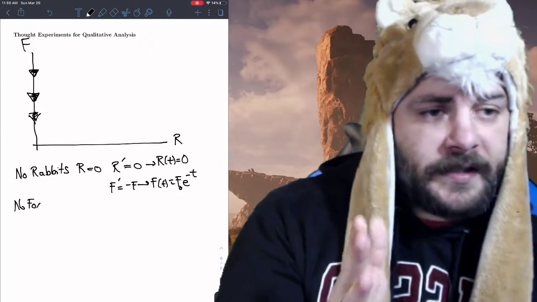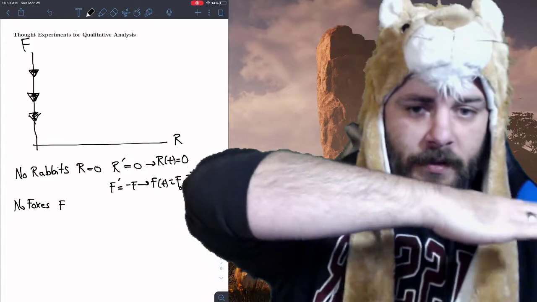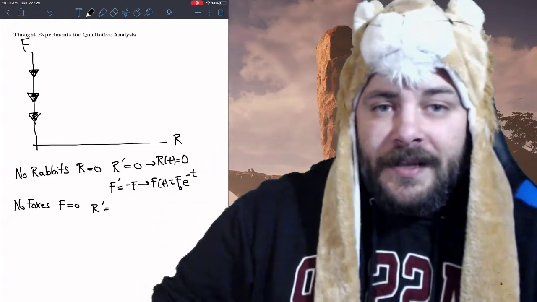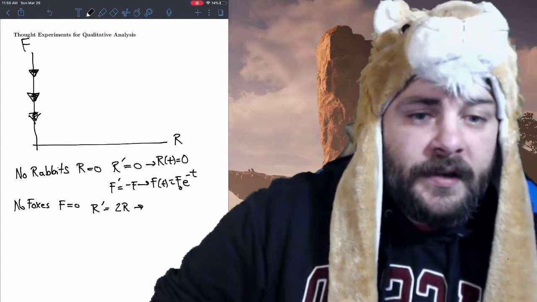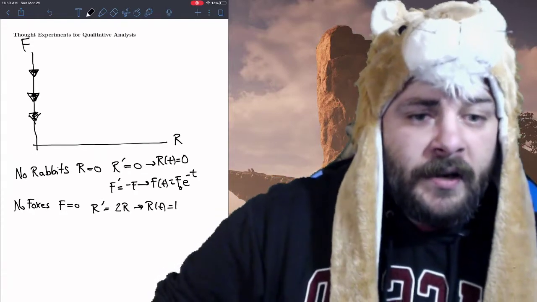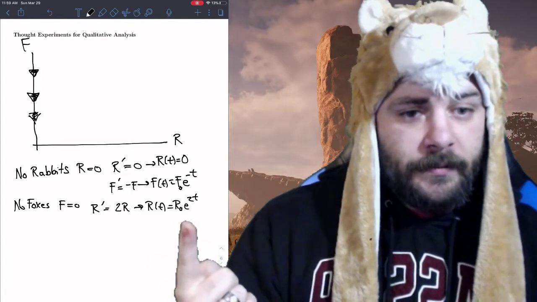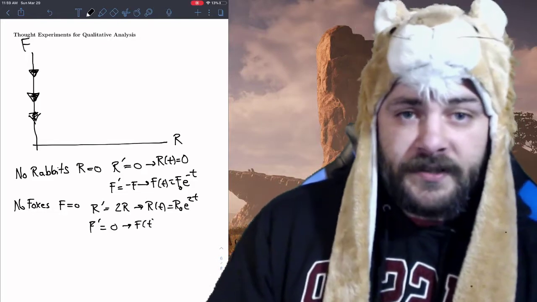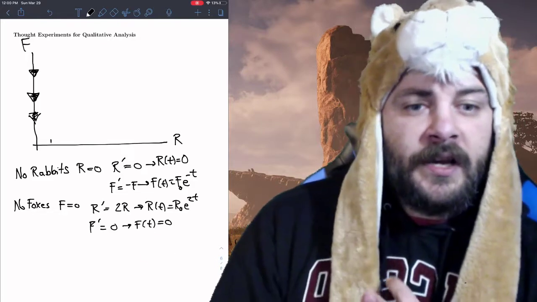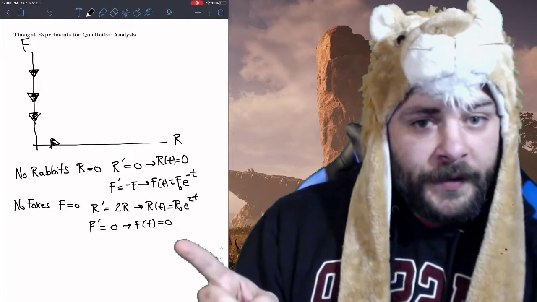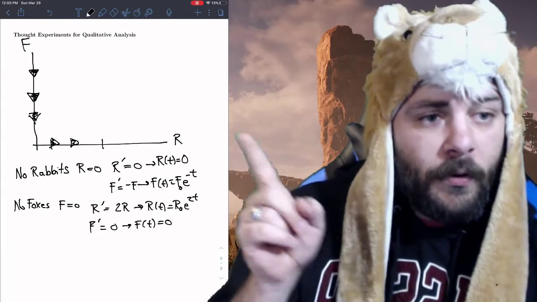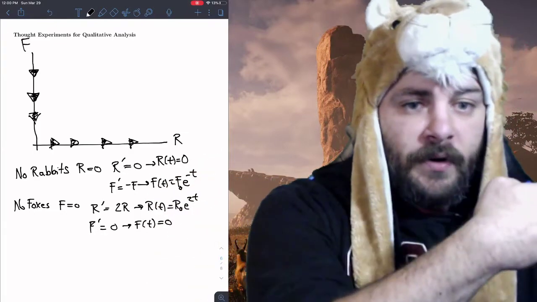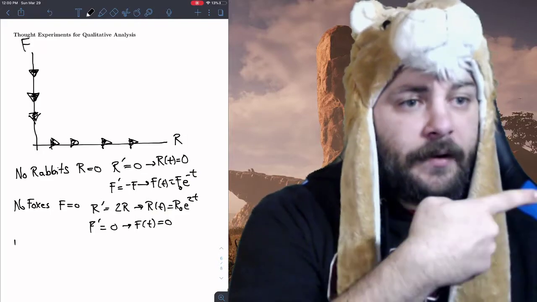My next thought experiment will be sort of the converse of this, where I think kind of horizontally. So let's say there's no foxes around. So that means my rabbit population just experiences growth. They're not getting eaten. And so we just have this exponential growth of r0 e to the 2t. For my fox population, there's no foxes to die. There's no foxes to be born from fox-rabbit consumption. So my fox population will always stay 0. So to mark this, I'm going to stay on my horizontal axis. But now instead of shrinking toward the origin, my rabbit population is growing. And so I'm going to put some right-facing arrows leading out.